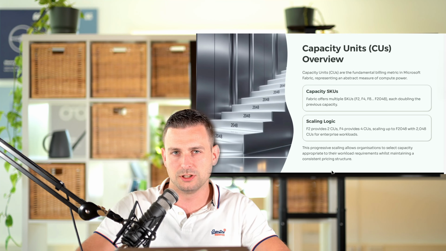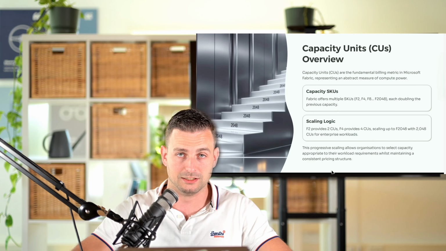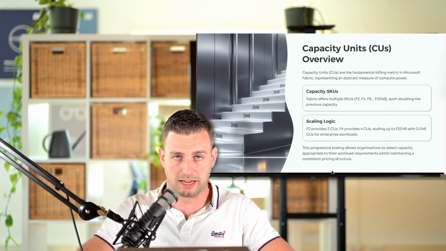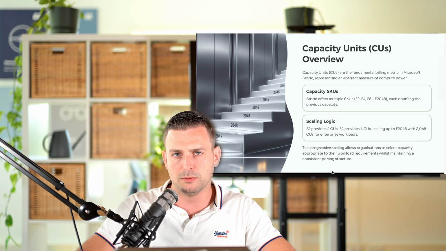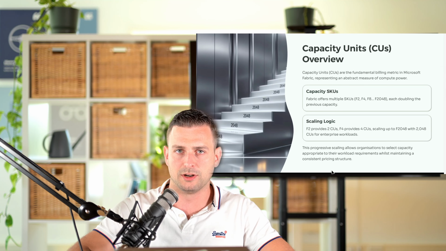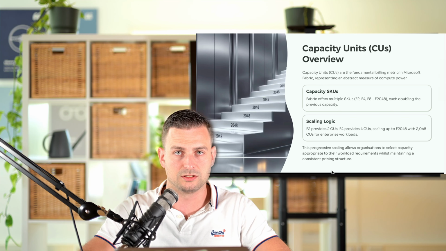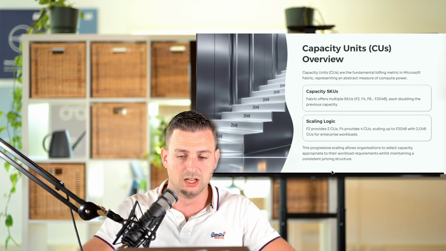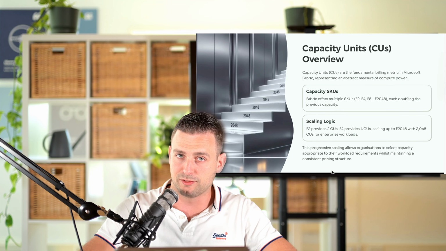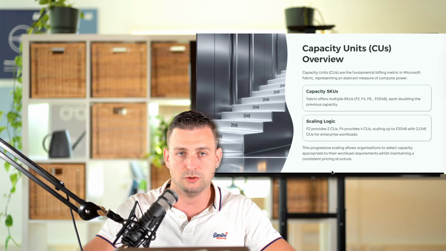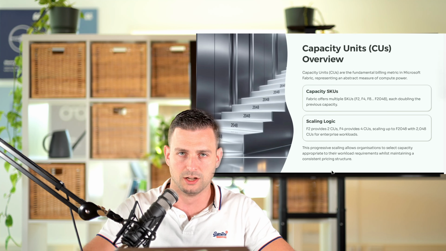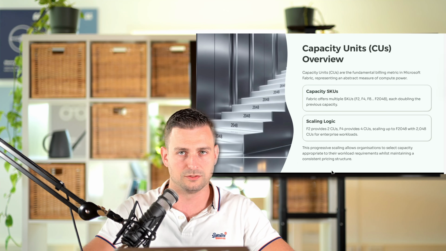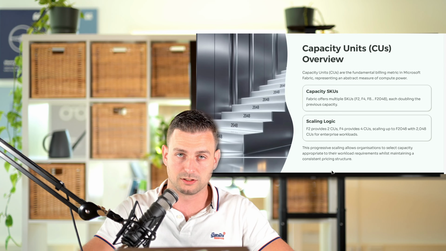We actually don't really know. Maybe within Microsoft people know, but I certainly do not know what the actual definition of a capacity unit is. Now, capacity units can be bought in what we call Fabric capacities in different SKUs or different tiers. And they all start with the letter F for Fabric, and then they have 2, 4, 8, whatever number of units you can think of, but all in powers of 2, so they double every time. You get 2, 4, 8, 16, 32, 64, and so on, all the way to 2048.